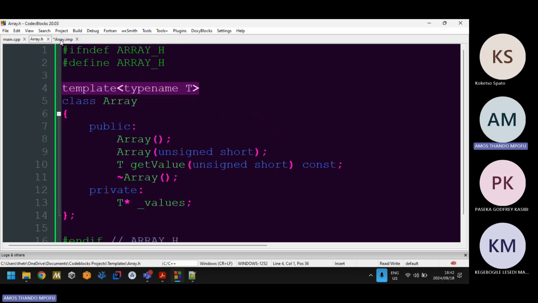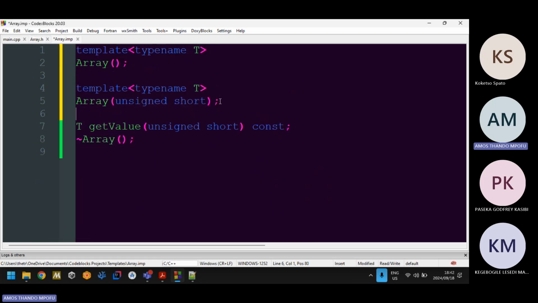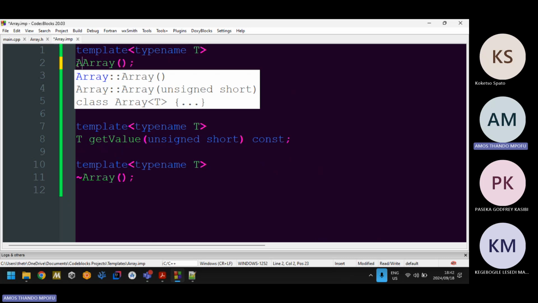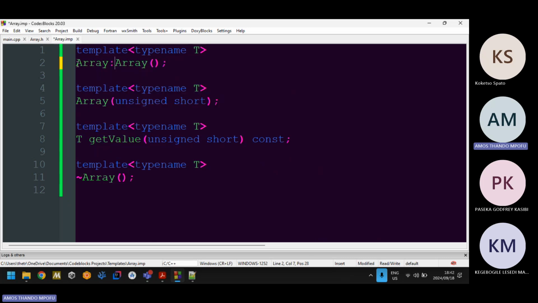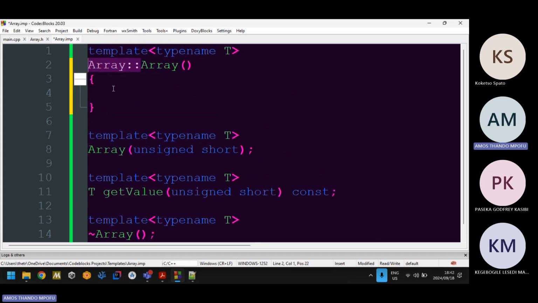So we always need to provide this. It's a very annoying thing, I get it, but you need to put it on top of every single method. And then this is the constructor, right? So I'm going to access it and do this, and then fine. But something is missing here. I know this is the syntax we're used to, but this is incorrect. Why? Because the array class is a template.